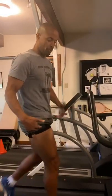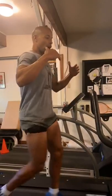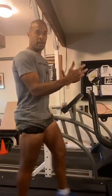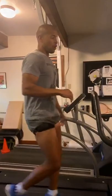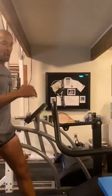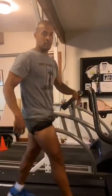So what these are doing for me right now is allowing me to still get the same aerobic output as 100-mile weeks. I'm putting in about 50 right now. So with this stuff here, it probably jumps me up to about 80 miles a week, even though I'm not running 80 miles a week.